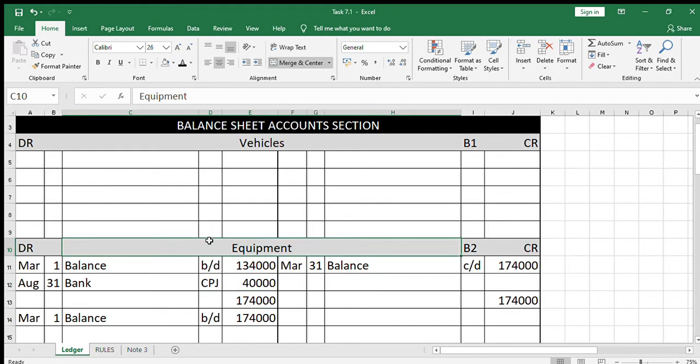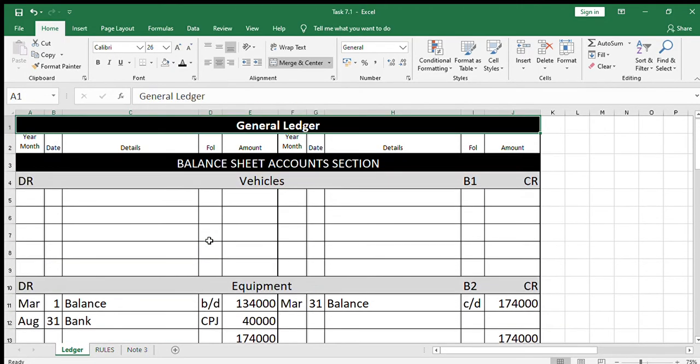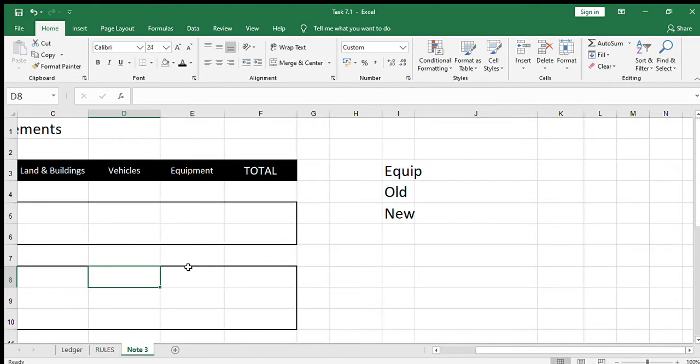Then the next thing, number 2, an additional storeroom was built during the year for 120,000, but was inadvertently entered under repairs in the general ledger. So we are not doing ledger accounts for land and buildings and all of that, so we're not going to worry about it right now. But what we can do is we can do our note 3 already. It was entered under repairs, so those adjustments will be made if you're doing the financial statements.